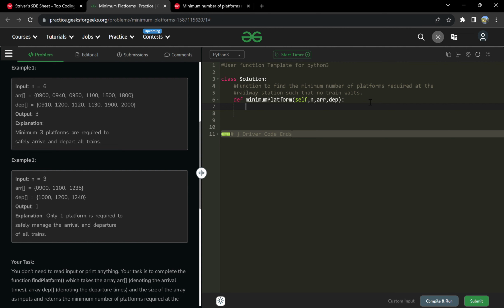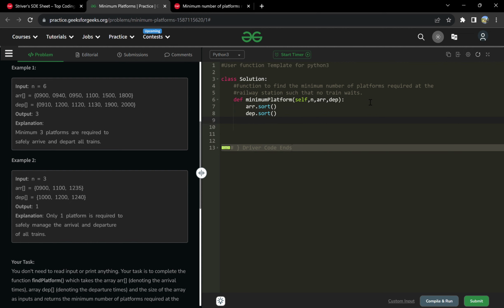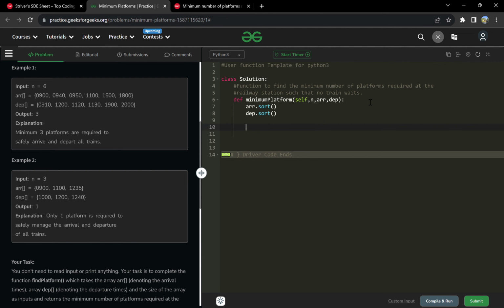Now what we can do is sort the arrays first: arrival dot sort and departure dot sort. The idea is very simple. We will create two counters.